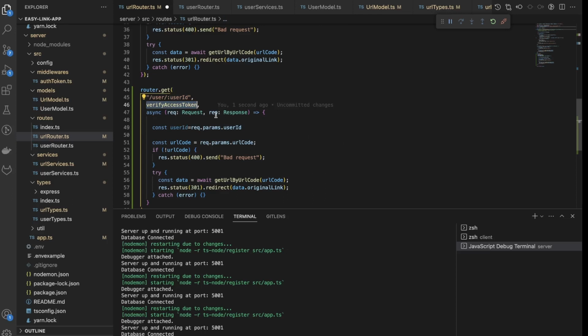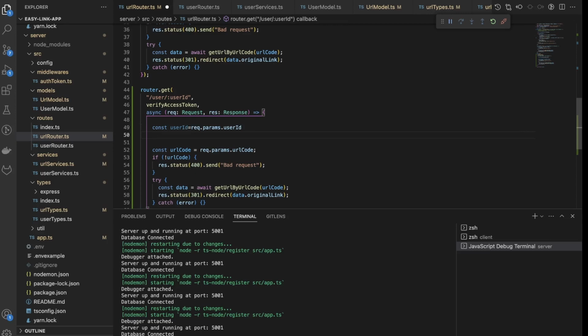If you are going to allow any user to access some other user's list, in that case you don't need to check this. However, in this case we want to make sure that only the authenticated user who is that user can access the list of the same user, or only you can access your own list.